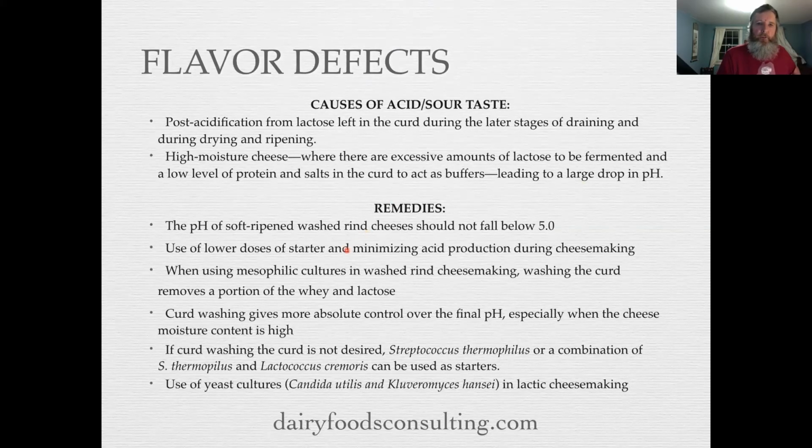So be careful in your make process to keep, in your wash rind cheese, to keep your pH above 5. Use less starter, whatever you have to do. In wash rind cheeses, curd washing is actually quite common, and that's a good way to keep the pH from dropping. The other way to do it is by using thermophilic cultures as starters. And then in your lactic cheese making, we can use those yeast cultures, and those help deacidify the paste and prevent this post-acidification that leads to the acid.